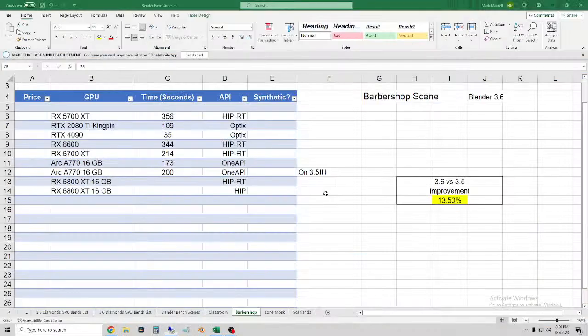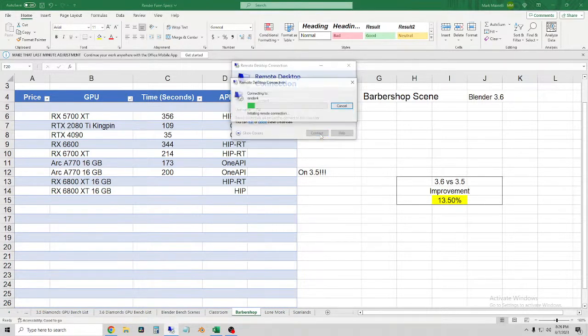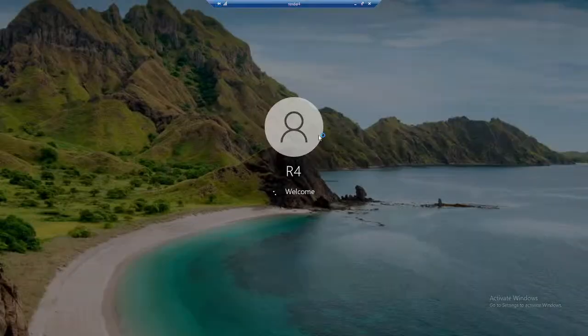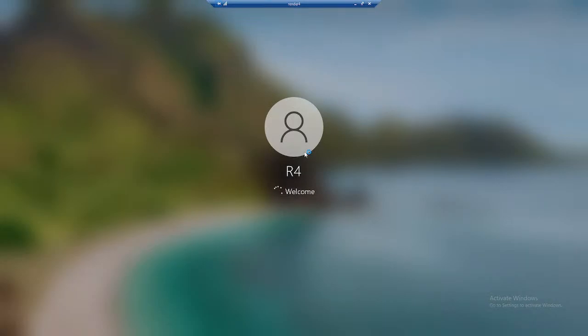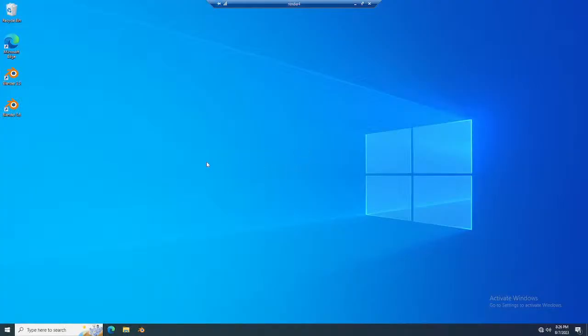This screen here normally means that Blender caused the remote desktop to crash for some reason, which almost always means that the scene crashed in Blender. So I'll remote back in. Normally it doesn't shut off the PC, but it'll kill the Blender iteration. So let's see what happened here. Sometimes I'll sign in and it's just dead. Yeah, see, there's no file open. So that is definitely not the kind of result we want to see.